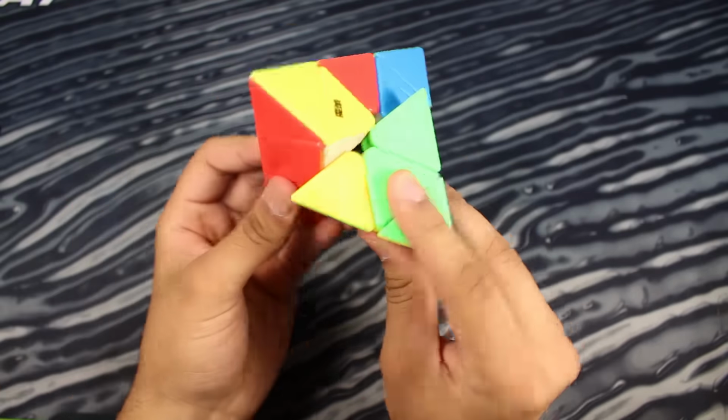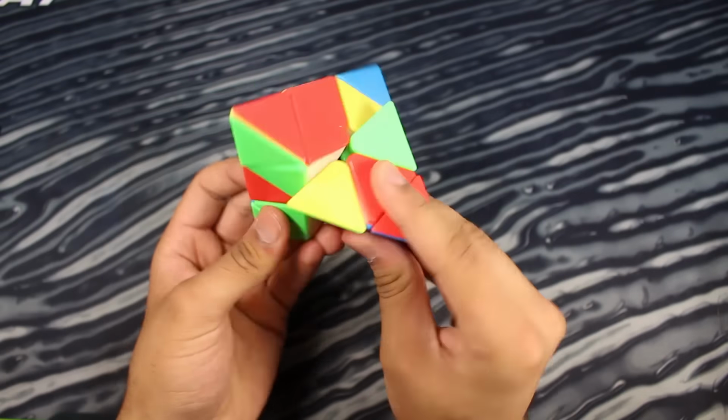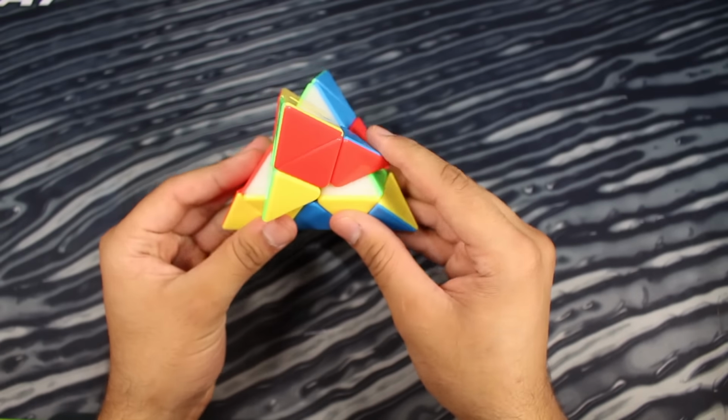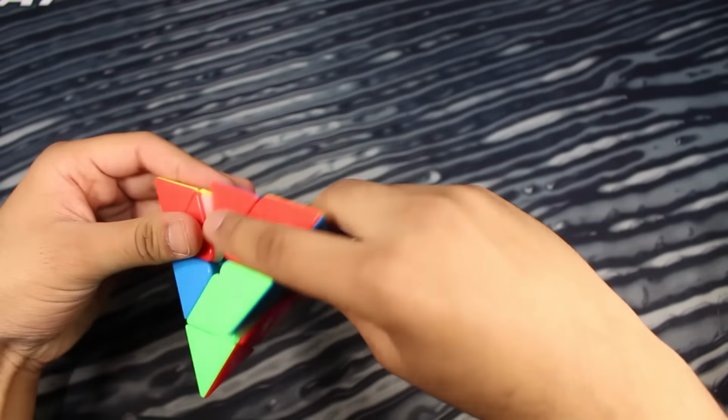Okay, I'm just gonna scramble it up. It feels kind of flimsy, but it's super loose, and it just makes it really easy to corner cut. I think they've made this hole a little larger, so now I can corner cut a lot. It feels very nice to corner cut. It's just super easy to turn.